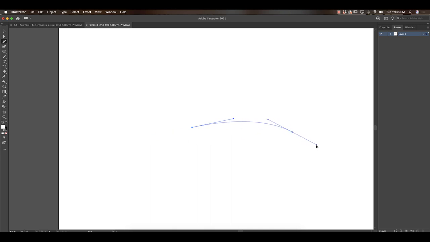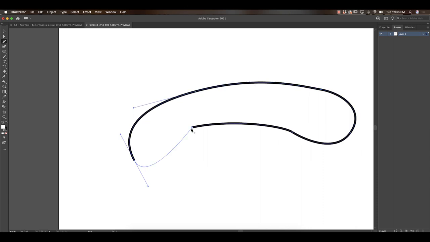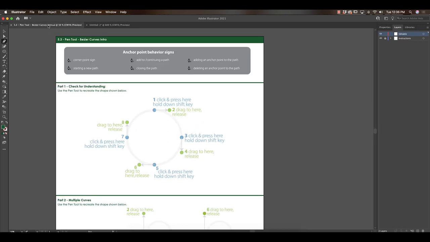They basically tell you how long your curve's going to be or how short, what direction you're going in, to the left or to the right, or up or down, right? And how extreme your curve's going to be. It's going to be a giant, crazy curve, or it's going to be a smaller, more manageable curve. So all the difference is that now I'm creating curve paths, and every time I want a curve path, I click and pull. There's a little bit more to it than that, but that's where we're going to start off. So let's look at our activity for the day.